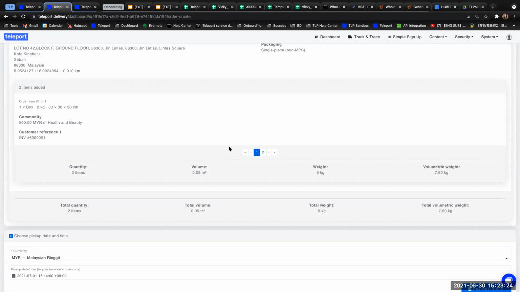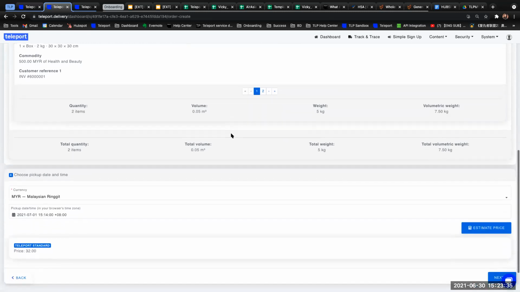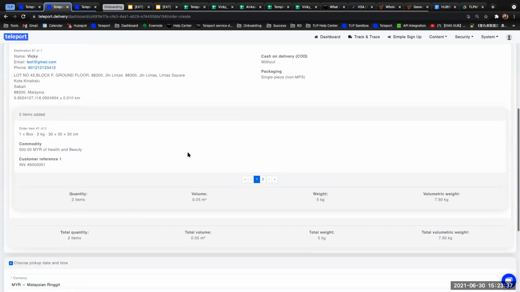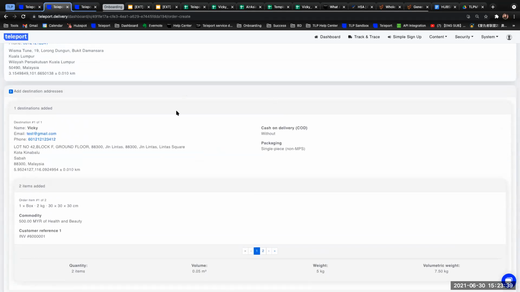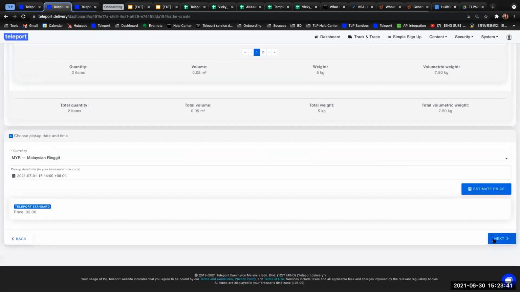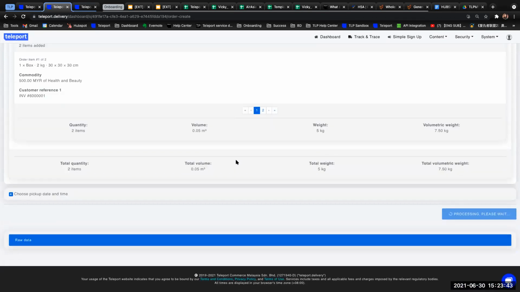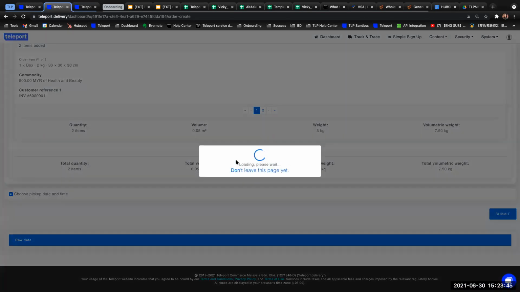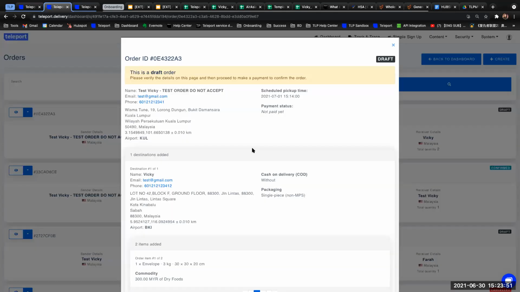For those merchants who created orders using our system before this week, previously you needed to key in order by order. Right now you are able to click back to edit the information here. Once you click next and a draft order appears, it means you are unable to change anything, and if there are any changes, you will need to recreate the order.